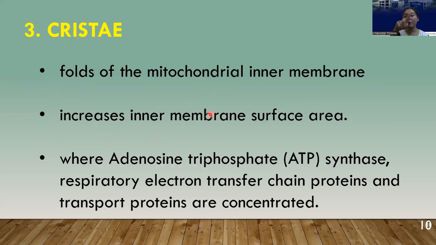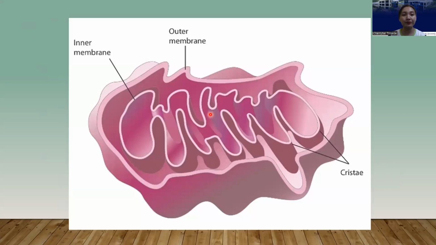Kay kung ingon ra ang inner membrane, gamay ra ang iyang ma-house nga mga proteins or membrane proteins or complexes. So kung gamay ra imong ma-house nga mga membrane proteins, synthase, and complexes, so gamay ra pud ang imong ma-produce, di ba, nga ATP. So mo na kinahanglan mo fold siya to the inside para daghan pud iyang ma-house. And aside from that, kani pud siya nga foldings are necessary for the chemiosmosis or the H plus na gradient nga inyong makit-an in the next na mga lessons. So mao ni ang imong mitochondria again.